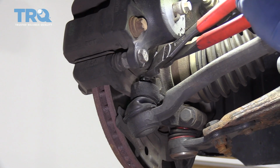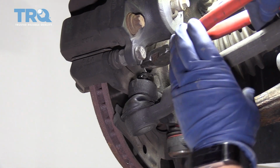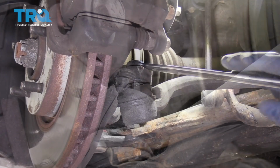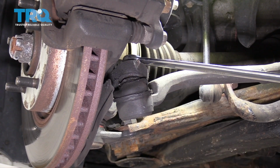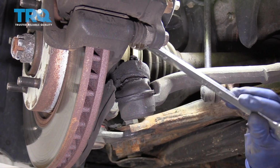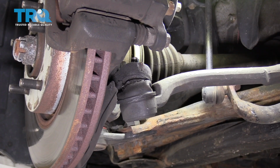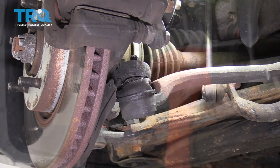Remove the cotter pin on the outer castle nut. That is the outer tie rod end. Remove the castle nut on the outer tie rod end where it goes into the knuckle. This is a 16mm wrench. Now we're going to take a hammer, tap right here on that knuckle and let the joint fall out.